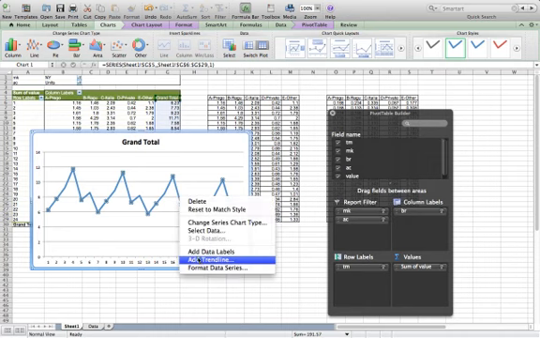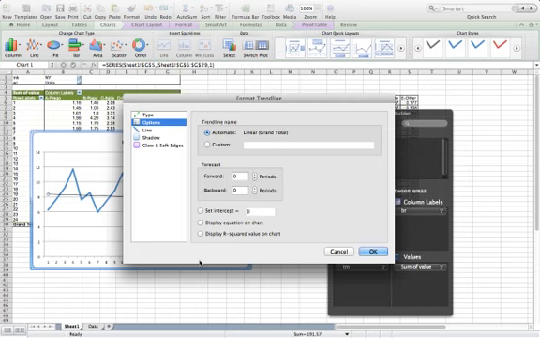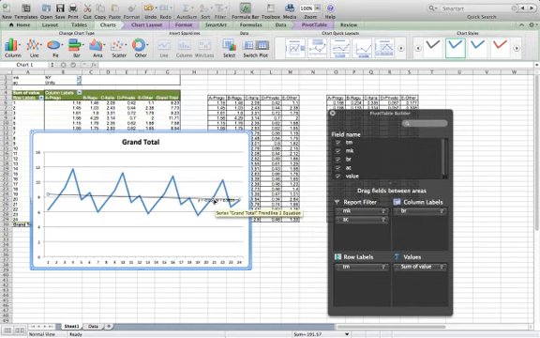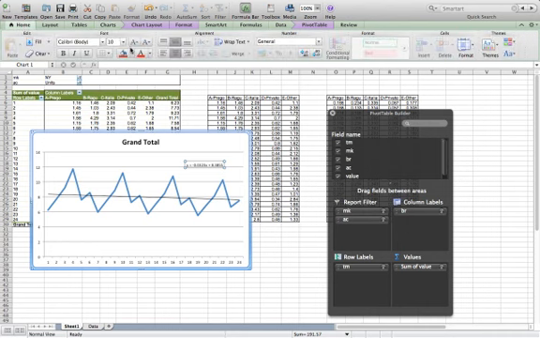right-clicking and going to add a trend line. Since there's an equal number of periods here, we can get away with this. And just display the equation on the chart. Okay, and then we can bring this up and maybe up the font a lot. And that, in fact, is the number, since X is time in this chart, that's the number in millions of units per period that the market's declining.